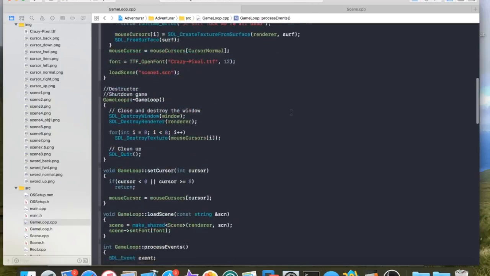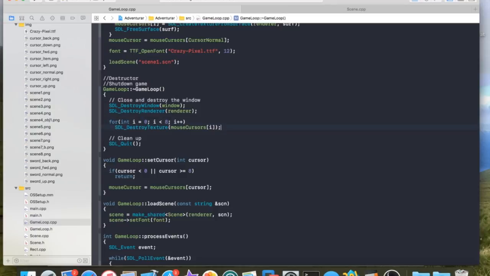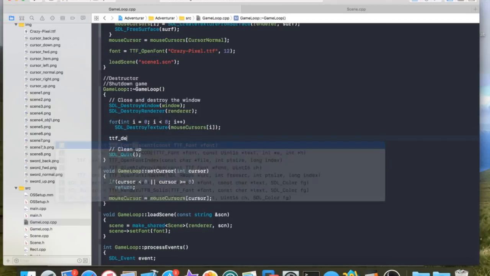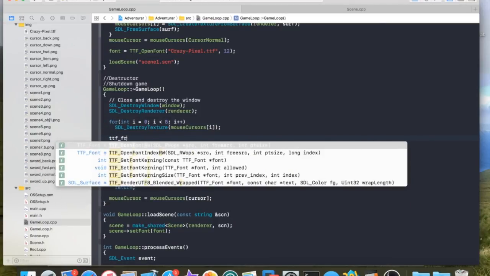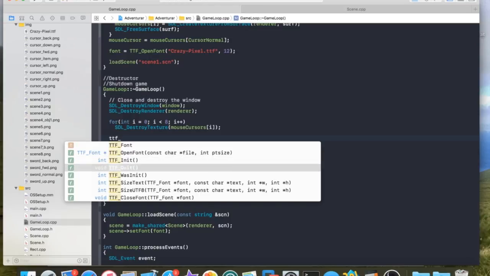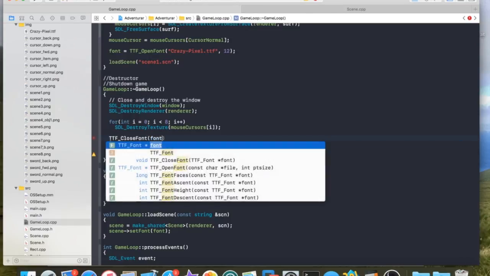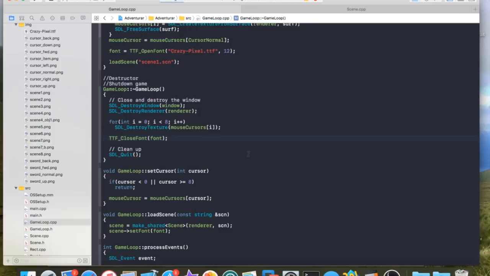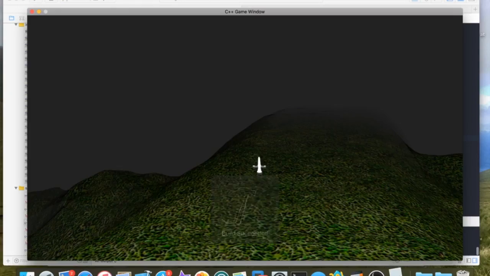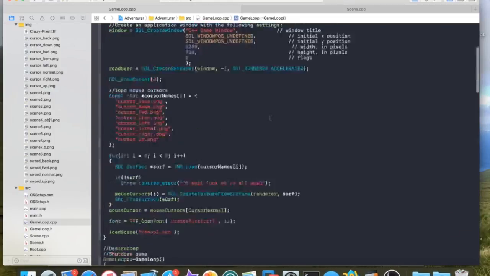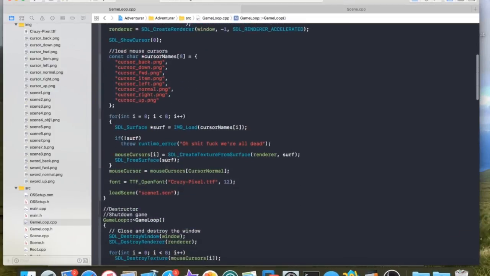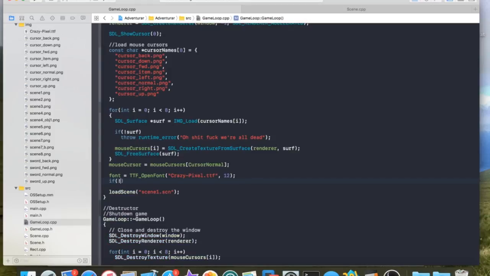And I cannot forget, which I like to do on destruction, destroy, free, close font on exit. Okay. So that'll get us running. Let me just make sure everything's fine and the font does indeed load without crashing. It does. Well, actually, I cannot assert that until I check. Not font.